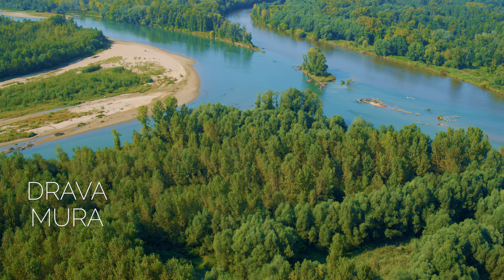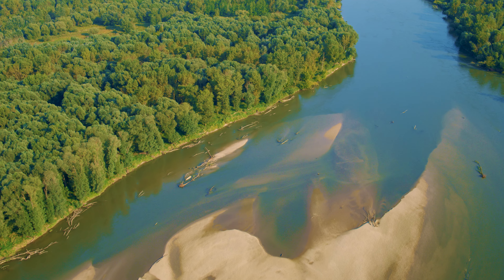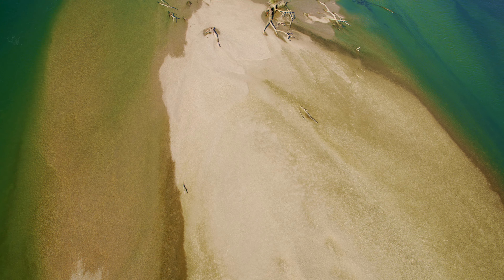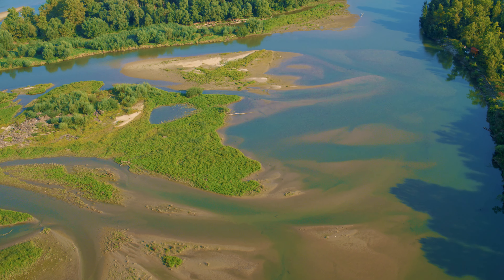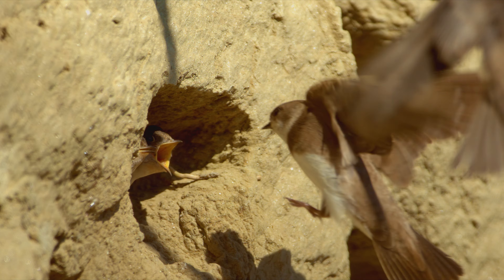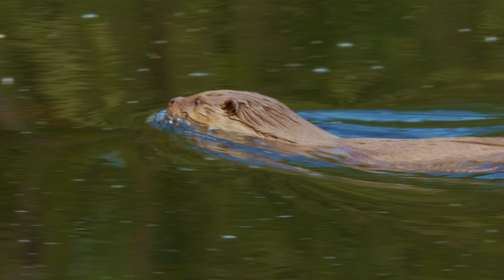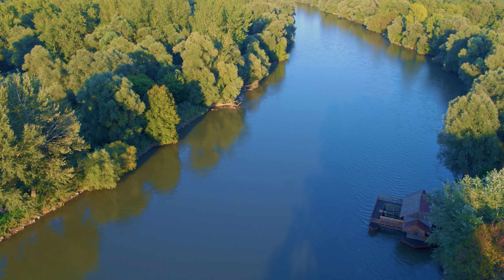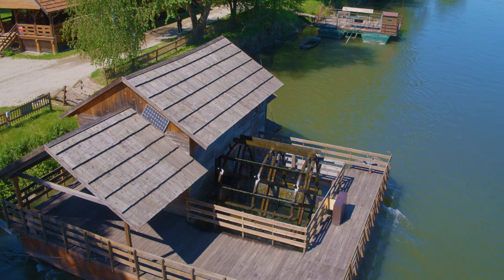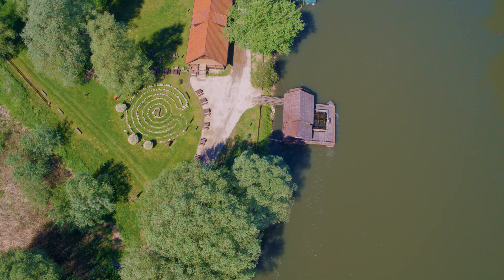The Drava and Mura rivers are among Europe's last remaining lowland rivers free from extensive regulations and dams. This area has preserved stunning pristine landscapes with diverse habitats such as steep banks, sand and gravel bars, sidearms and flooded forests. Sand martins breed on steep banks, while terns nest on bare gravel islands. Otters and beavers roam the murky waters. These rivers also harbor significant cultural heritage — including an old wooden river mill on the Mura River, where the sound of murmuring water and creaking millstone take visitors back to 1902.